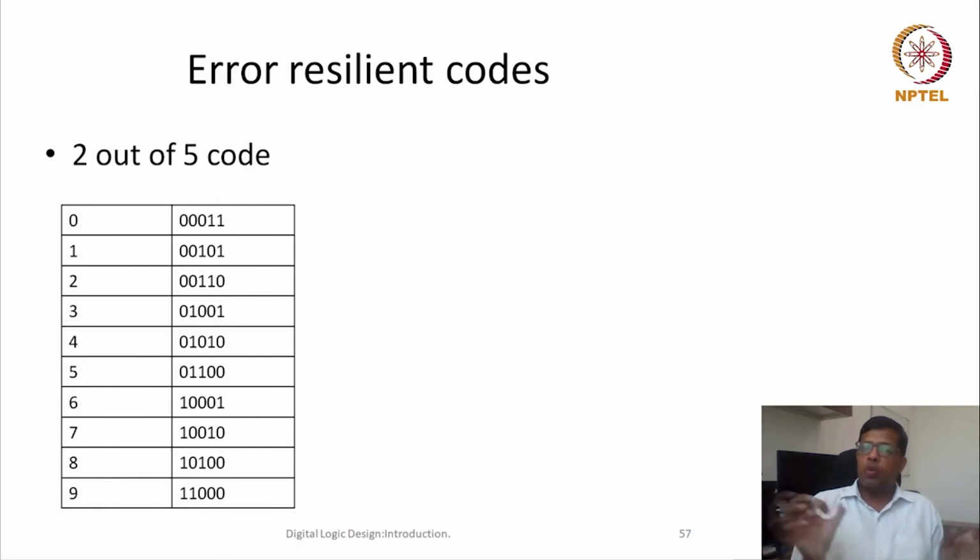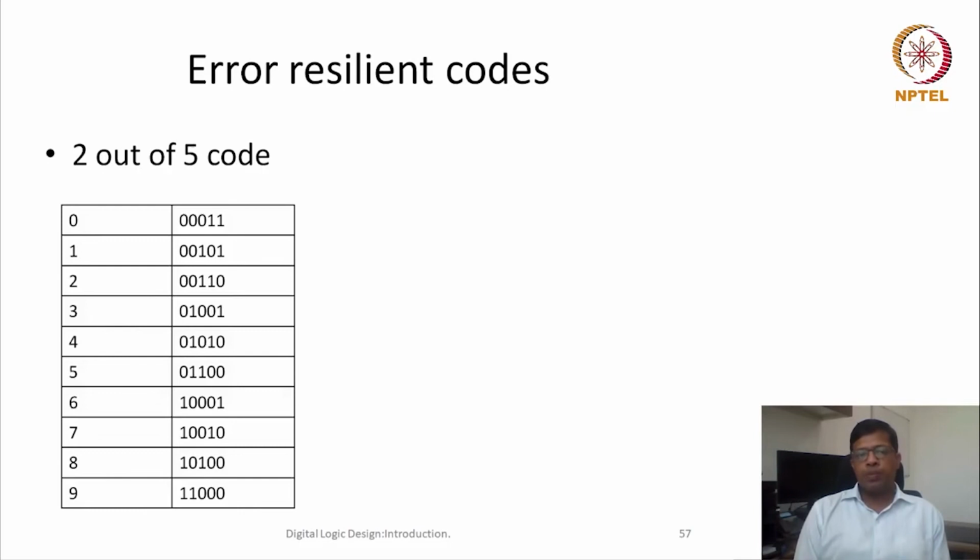So if at the output of the channel the output is not 2 ones but only 1 one, or 3 ones or 4 ones, that means some error has occurred, and we can ask our system to resend the information. So this way it works at least as an error detection system. Error could be detected with a greater probability that there is some error that has happened.